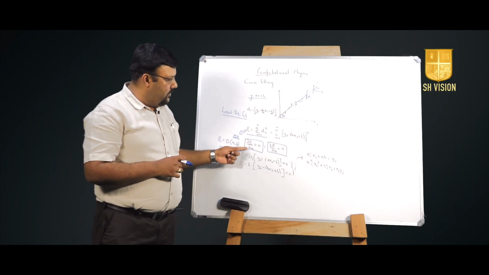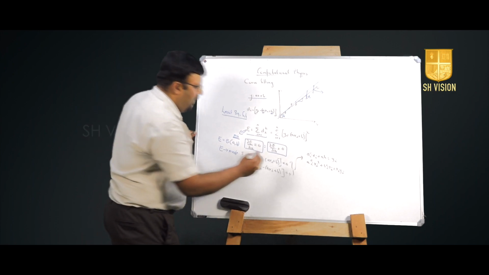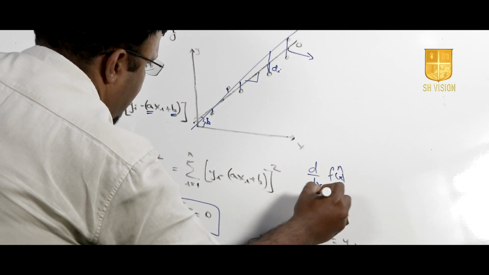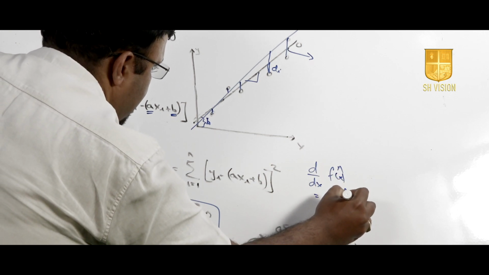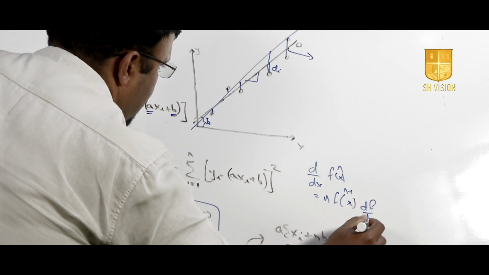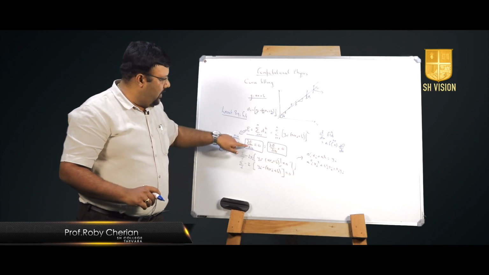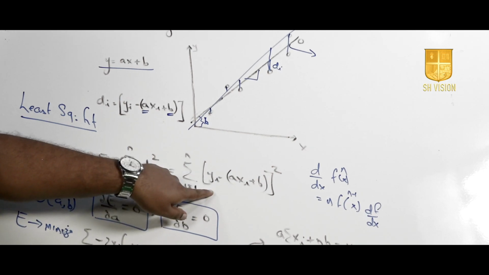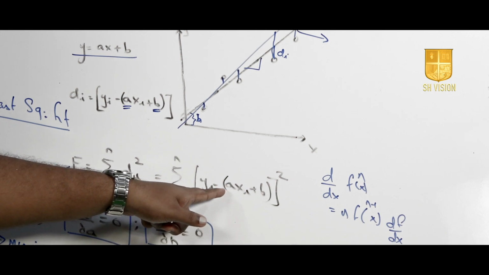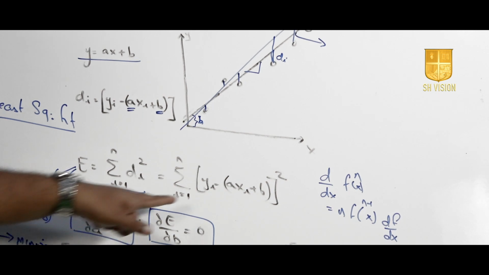So, when you do this differentiation for the first term, it is easy to do. The function which you are using is d by dx of f raised to n is nothing but n times f raised to n minus 1 times df by dx. So, that is what you are using. So, you call this a function. So, dou E by dou a will be nothing but 2 times this function whole raised to n minus 1, which is 2 minus 1, which is 1, times dou of the function by dou a, which is minus x I. So, minus 2 x I.